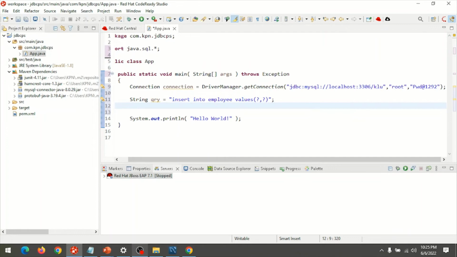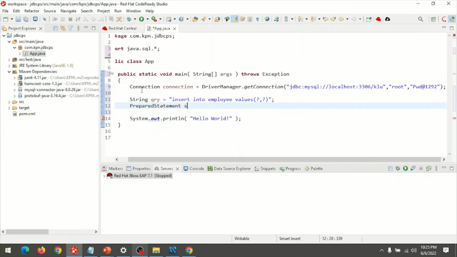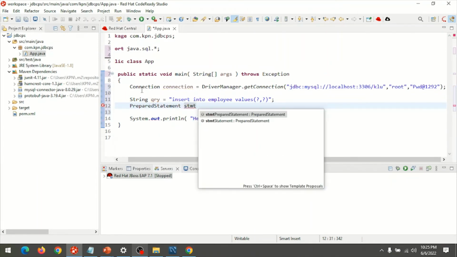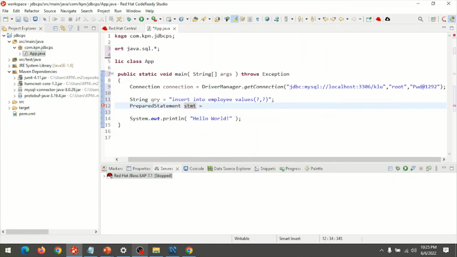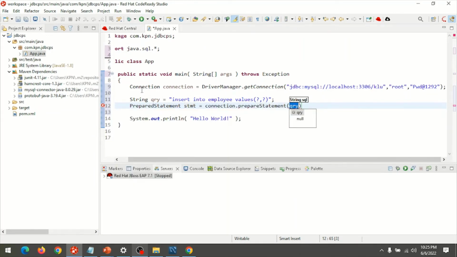Once the parameterized query is constructed, create an object for the PreparedStatement interface, and call the method prepareStatement and pass the query as an argument.